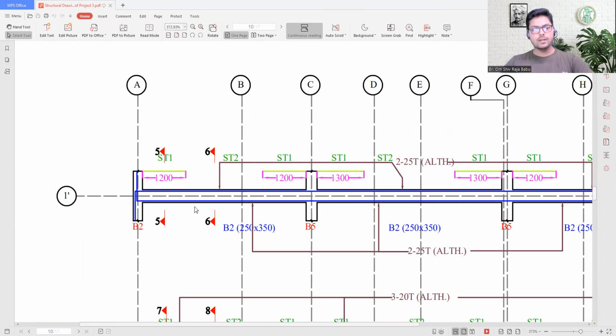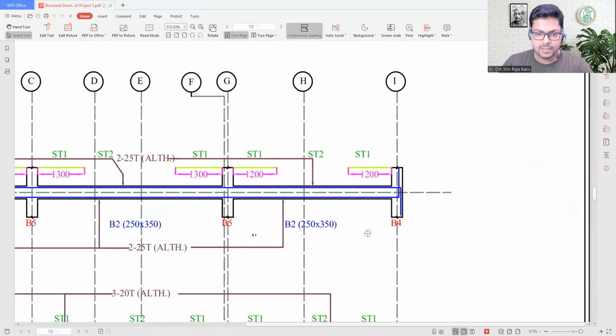So we will simply tell them how much of the distance will be ST1, how much of the distance will be ST2. Near the ends, we have to go with 1200 mm in this particular beam, and 1200 mm on this side also. The rest of the portion of the beam can be considered as the central region of the beam. And whenever the length of the beam is changing, we will go for different zones over there.